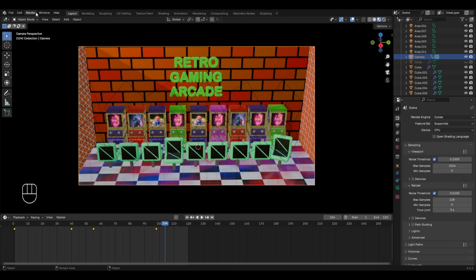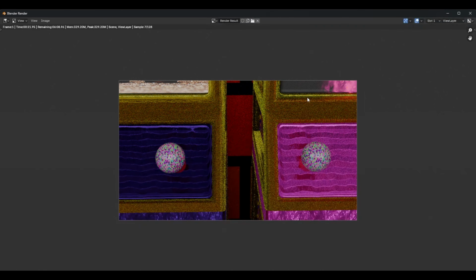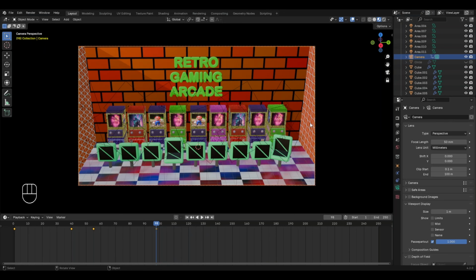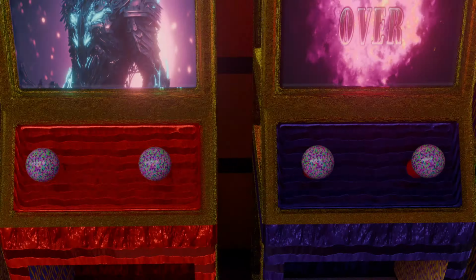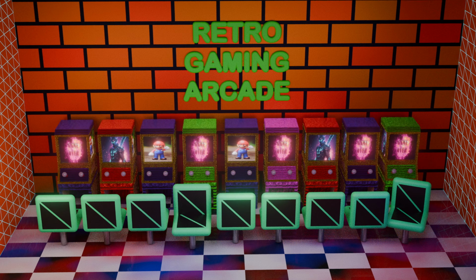So you simply need to click on the render button and select render animation. Then this window will appear where the animation is being rendered frame by frame. And once it renders all the frames, you can close this window and then check that particular location where you decided to save this animated video. And yes, you can also take a look at this animation that I created after making a few adjustments in the lighting effects and some compositing effects.